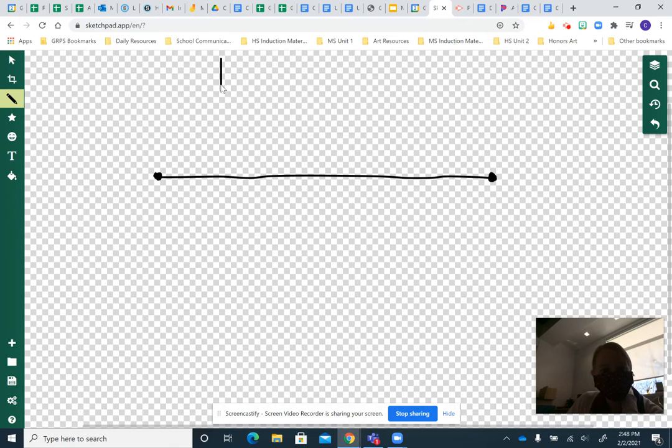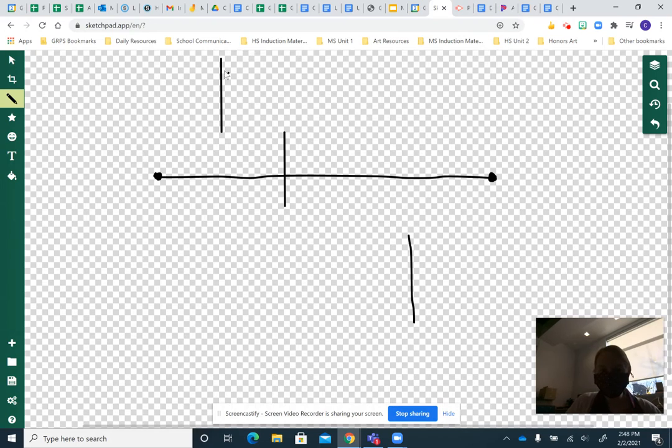So I'm going to do one here. I'll do another vertical line over here. And then I'm going to do here. Oop, that's not straight. So I can do this undo button over here. It'll take away what I just did. I'm trying my best. And so I've got 3 vertical lines right now. One above the horizon line, one on the horizon line, and one below the horizon line.